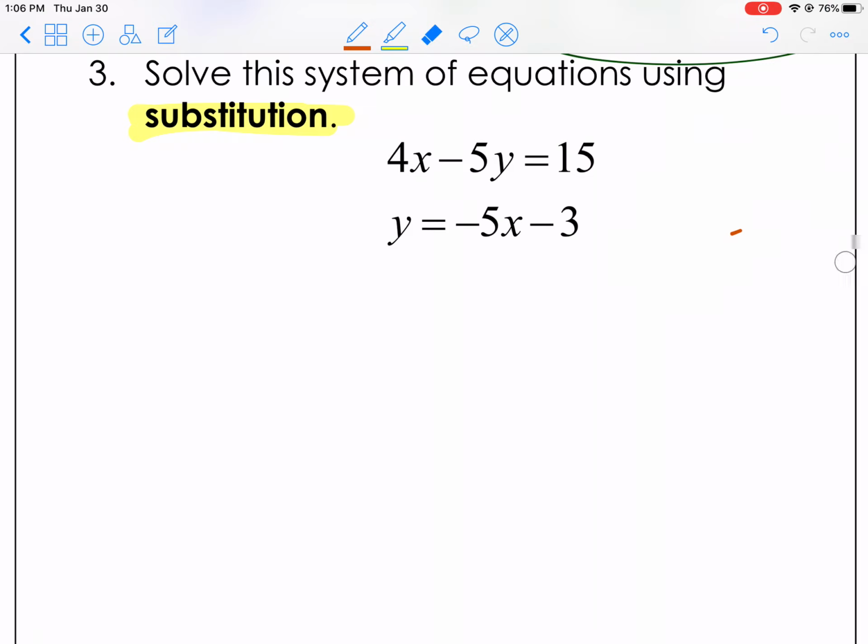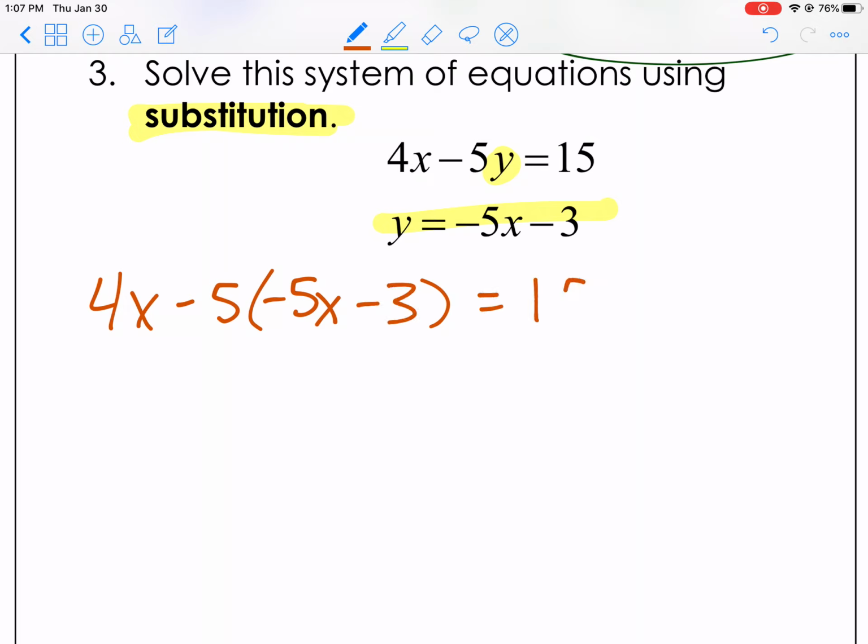So right now, we have an equation already that is y equals stuff. So what I'm going to do is replace this y with what we know y equals, negative 5x minus 3. So I'm going to substitute negative 5x minus 3 for y. That's why it's called substitution. We're switching something different in. If you've substituted correctly and well, you're down to one letter now in the whole equation. See how we don't have any y's to deal with in this equation anymore? So it's going to be easy for us to solve for x.